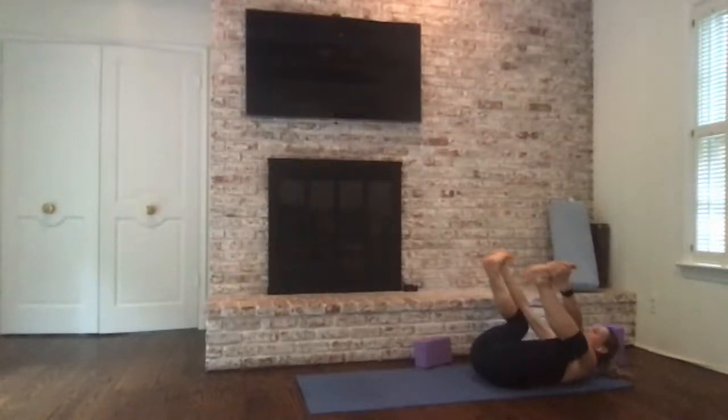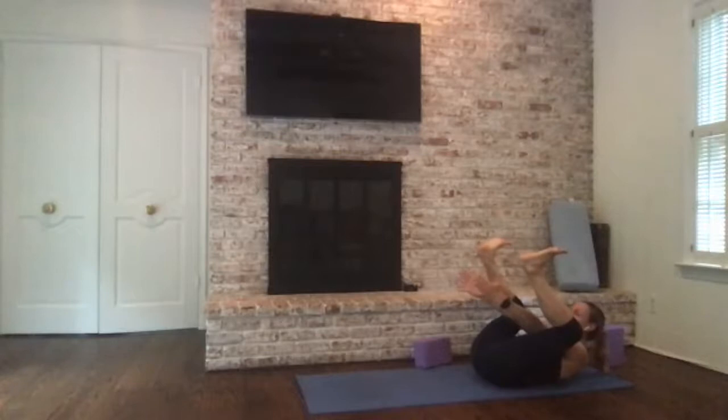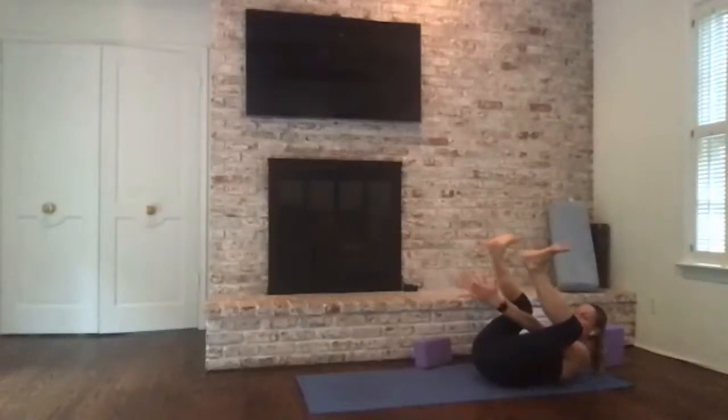Good. Final part here. So keep your legs kind of like this, it's almost like a crow. Bring your arms in between. Hold your legs and almost feel like they're going to wrap to the sides of your triceps. Flex your feet a lot. Draw your shoulder blades up off the ground.